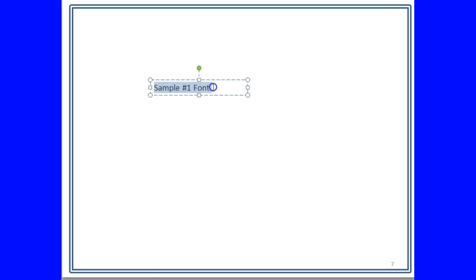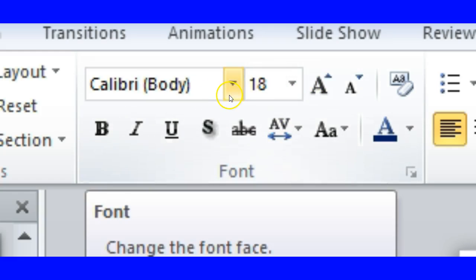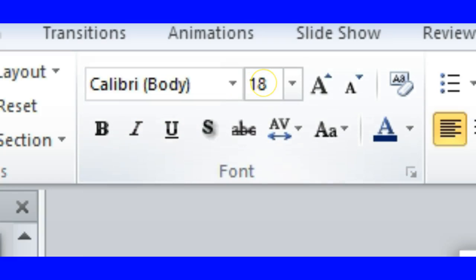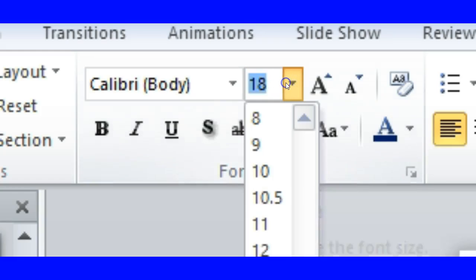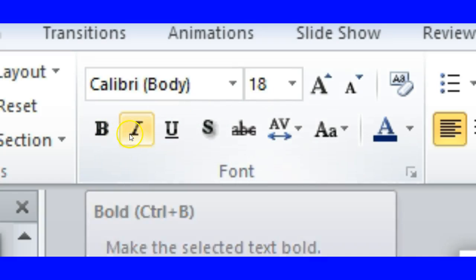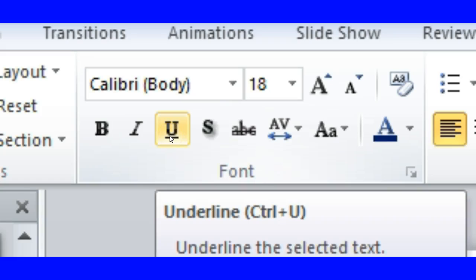I need to highlight the actual font, and here I need to go into the various different font types. The top part of the screen is very important. Here, when I click down, I'm able to see various different types of fonts. Here is actually the font type and the type number as far as making it bigger or making it smaller. Next, I have B for bold, I for italic, and then U for underline. And those are pretty standard.